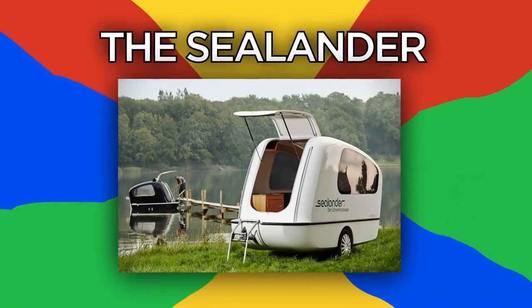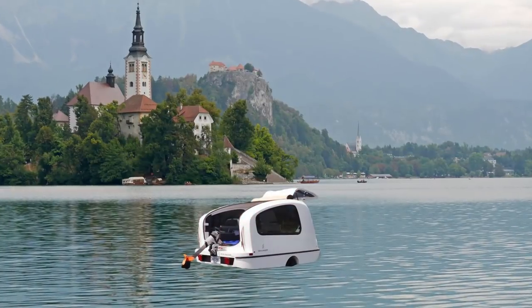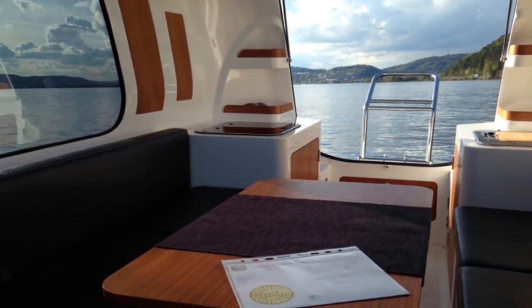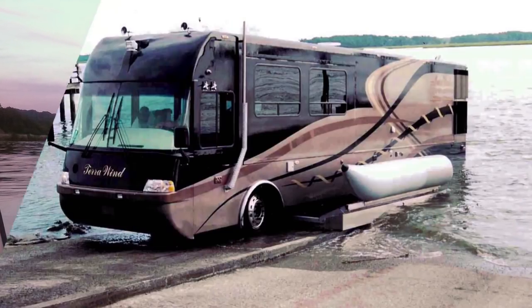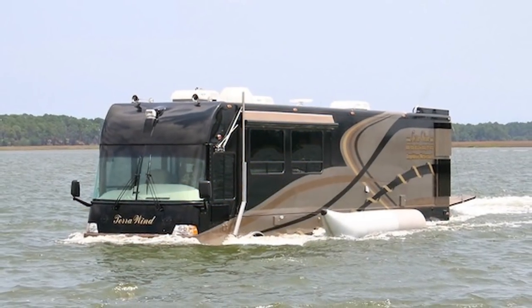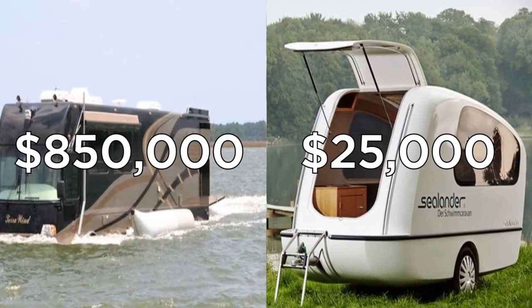Number 5, the Sealandr. So you're traveling around and getting tired of driving — in an ordinary vehicle, you just stop and get some sleep. But why not take it a step further with the Sealandr? This mobile home can be towed down the road, then just slip it into the water and float away to continue your journey. The Sealandr comes equipped with an onboard motor, sleeping quarters for two, and a table extension. If you're looking for something a little more full-featured, the Terra Wind Amphibious RV includes all the home comforts of a luxury RV but doubles as a boat — starting at $850,000. Or you could start with a Sealandr at about $25,000 and work your way up from there.